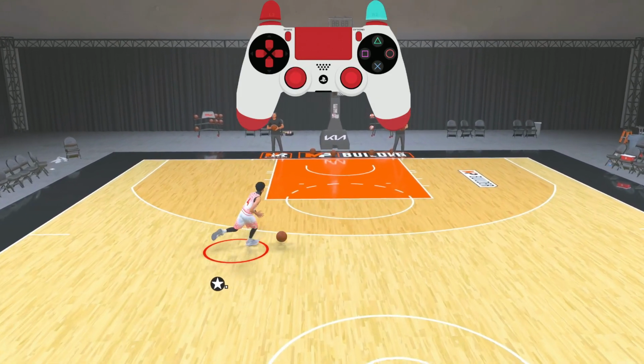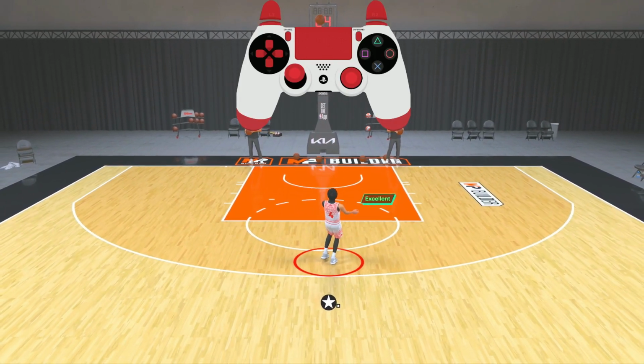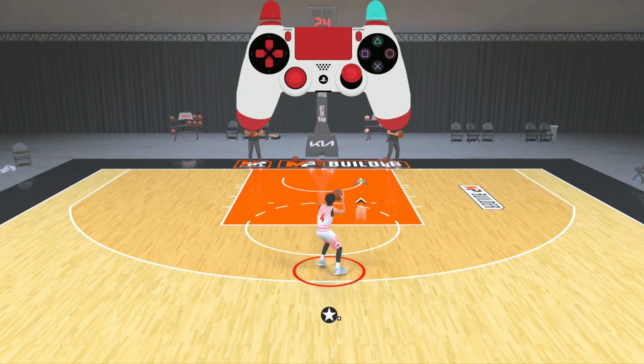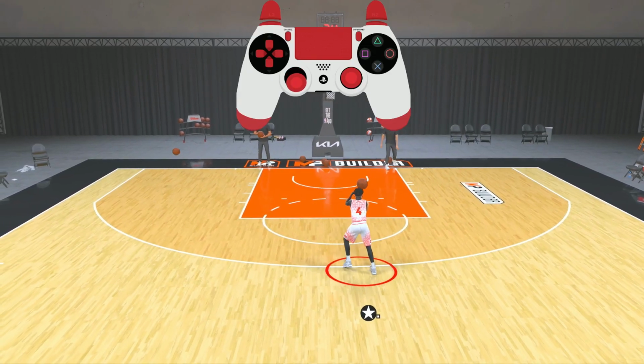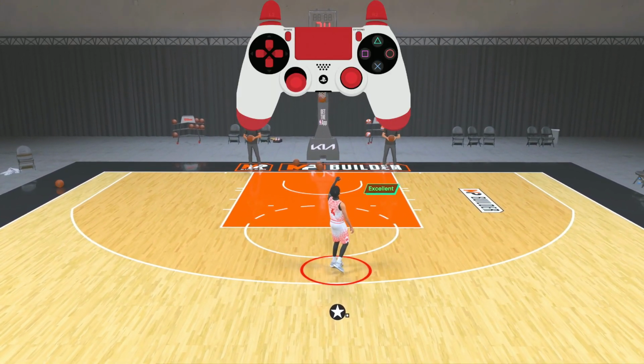So the go-to shot looks like this. Let me just do it real quick. You hold up on the right stick while you're holding R2, if that makes sense. So hold up on the right stick, hold R2. So if y'all don't know, you can cancel out of the go-to shot. And I know a lot of y'all didn't know that, but you can.